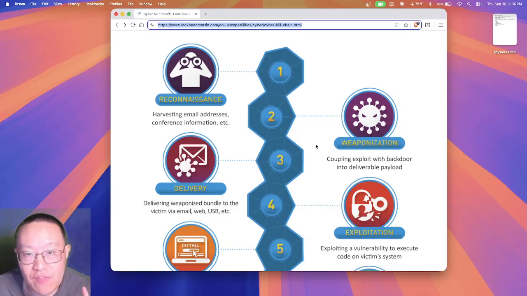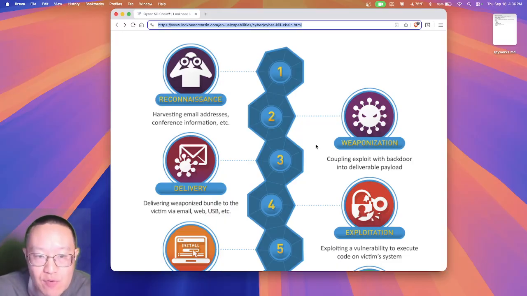And so today we're going to focus on number 1, reconnaissance: harvesting information, getting all the information that we can. That's it. We're not going to do any exploitation, no delivery, and we're not going to write a phishing email. We're going to gather information. And gathering information is such a critical step in doing anything with cybersecurity. And these days there are so many options to do so.